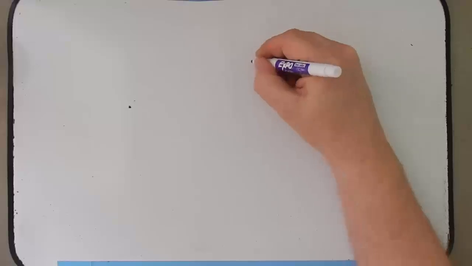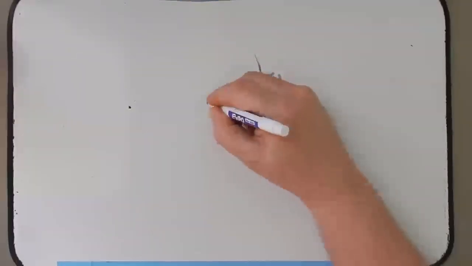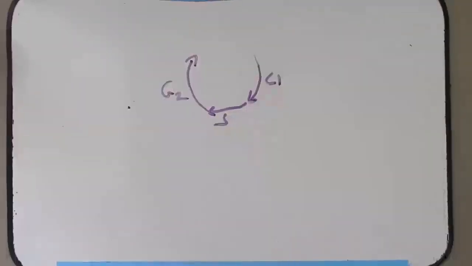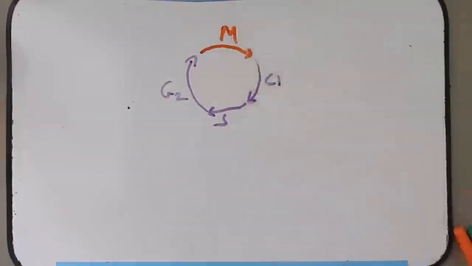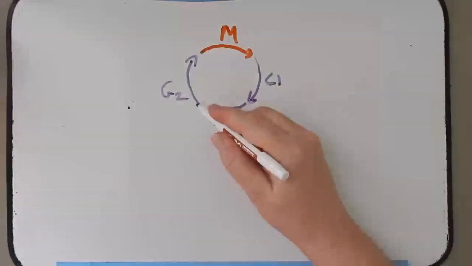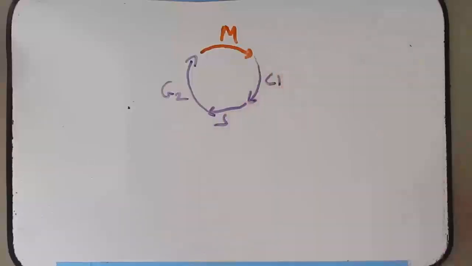Okay, I think this is a convenient place to stop for this podcast. We've taken our cells through G1, through S, and now G2. In the next podcast, we're going to focus on what's happening here during M phase. So we've copied our DNA, and now we're going to segregate it on the next podcast.